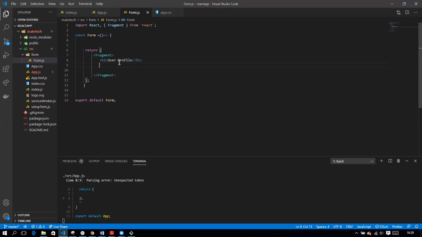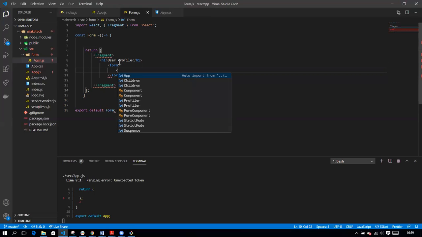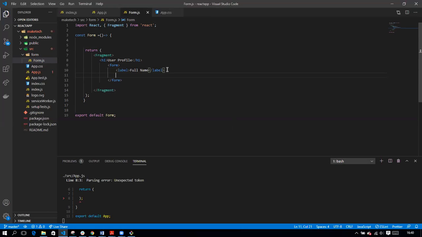We'll have our form. In our form, let's have a label for full name, and have an input.